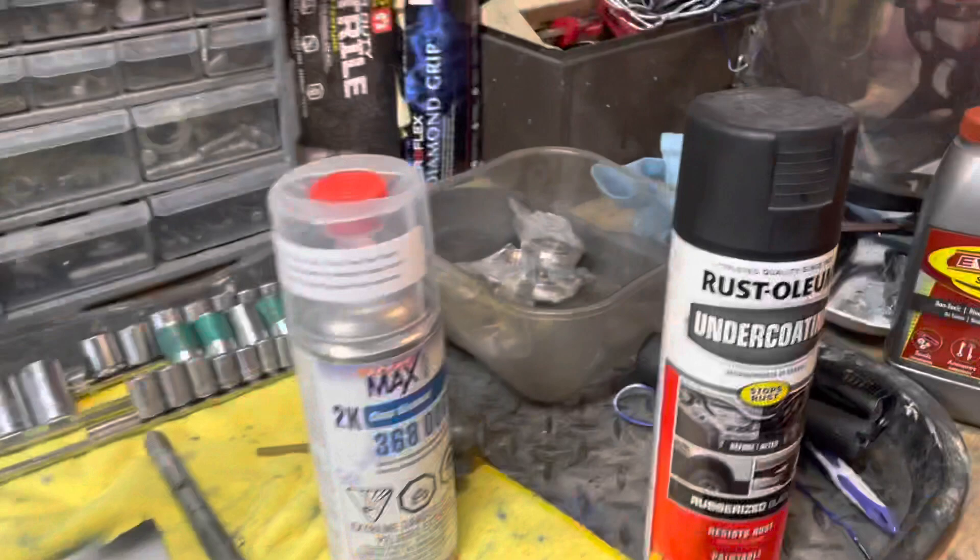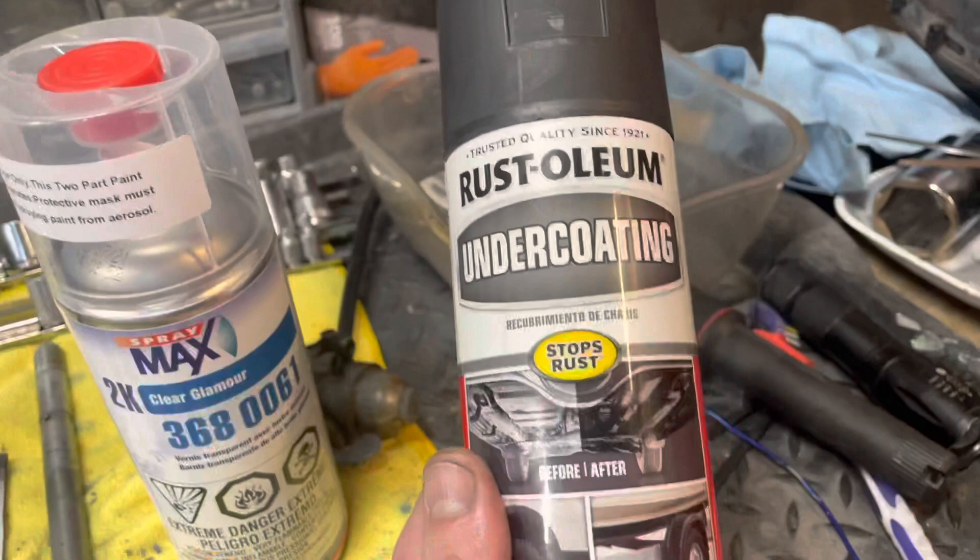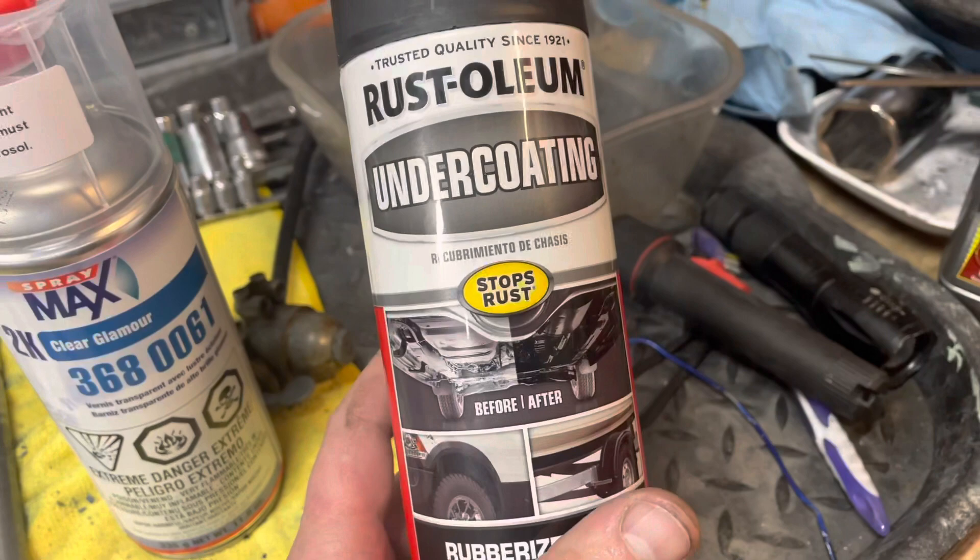The glamour on this is absolutely beautiful. Just look at these results on the Super Hawk — it's so beautiful. And the other thing is I always like to undercoat the fenders. I've used Flex Seal and other brands, but the Rust-Oleum undercoating goes on really easy and really smooth. It doesn't glob out of the container with big blotches. Rust-Oleum undercoating — highly recommend that. You might as well undercoat the fenders while you're at it.